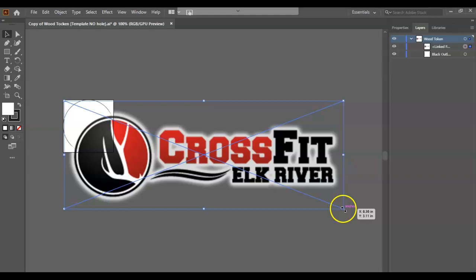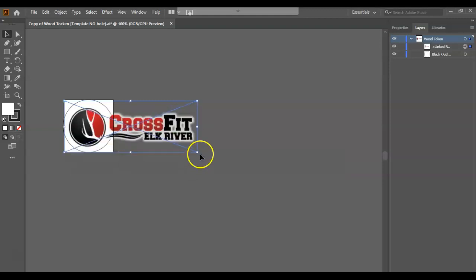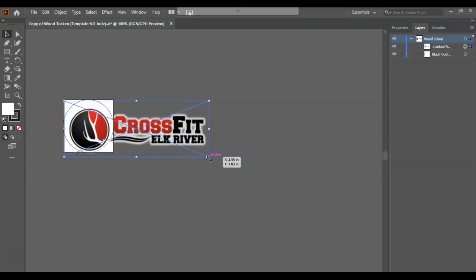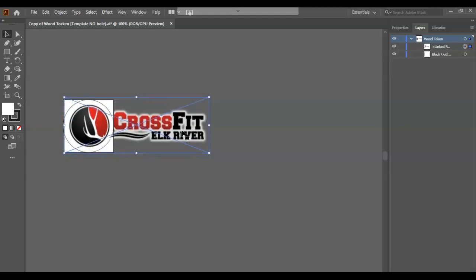Now I want to keep my proportions the same when I resize this. So I'm still going to go to the corner. This only works on the corner. And back on my keyboard, I'm going to hold down that Shift button, Shift. I'm going to hold it while I slide and resize. And I'm going to resize it so it's about that big. I want it a little bit bigger. So Shift and resize it a little bit larger. And on my keyboard again, I'm just holding down my arrow keys to move that around in a more customized fashion. I'm not quite done with this yet, so my artwork is still selected.